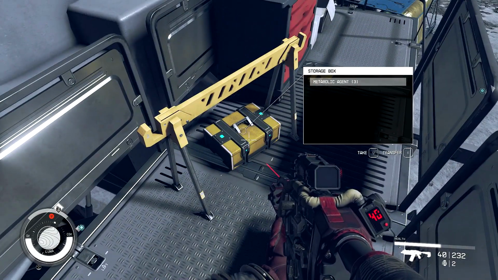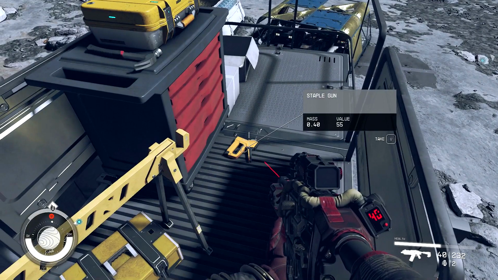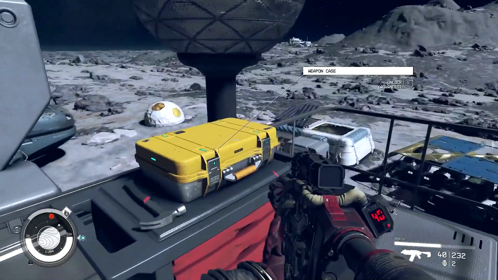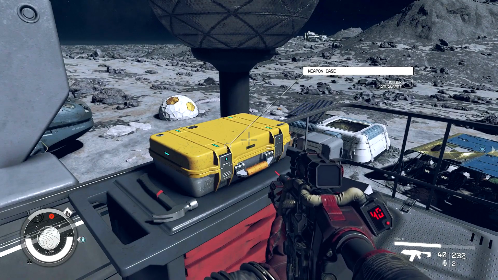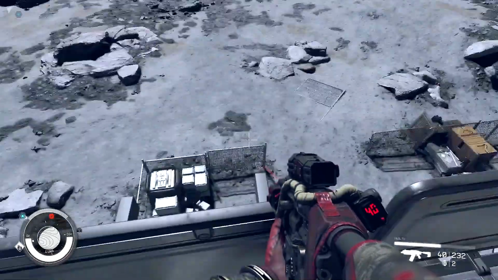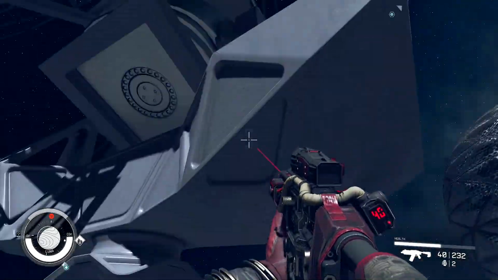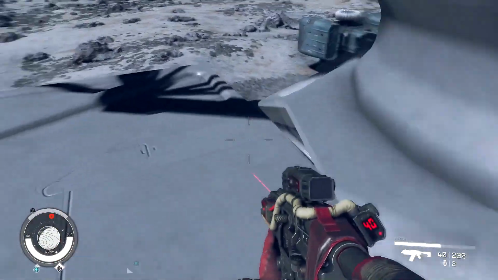Some metabolic agent in that storage box. Staple gun. See, no description. Weapon case. Oh, we need the advanced lockpicking skill to get in there. So was that one lone spacer the only guy here? Guess so.